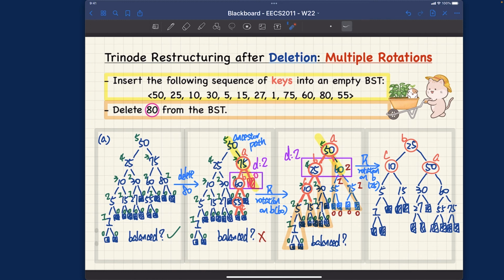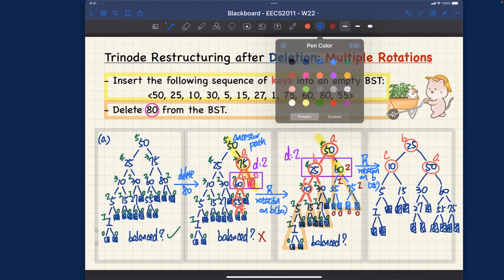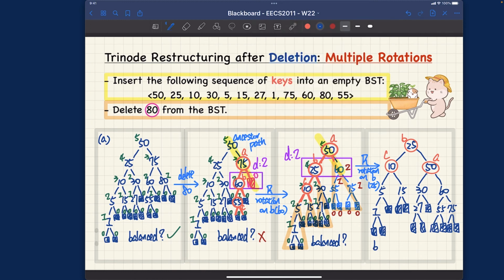Is it balanced? That's the final question to ask. If it is not balanced, that means we may actually have to do further rotation, but in this case that should not be possible because the last rotation we did was already on the root, so it should not be needed, right? It's very important for you to see the running time at the end, but I will talk about it in just a moment. Let me now fill out heights.